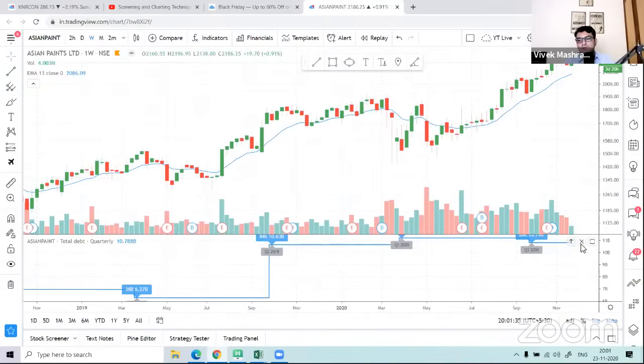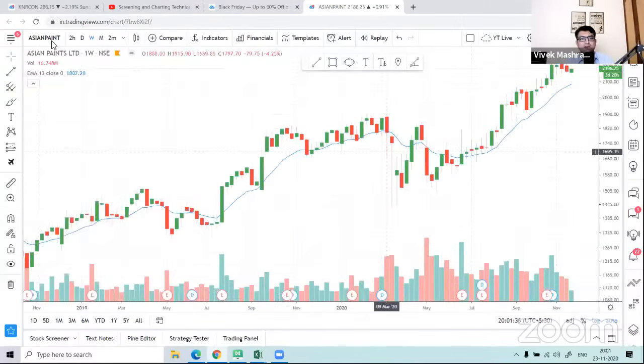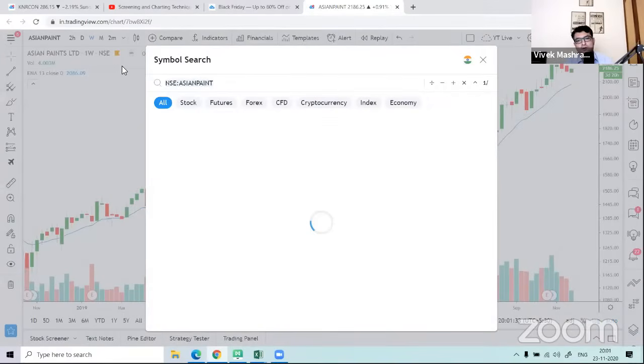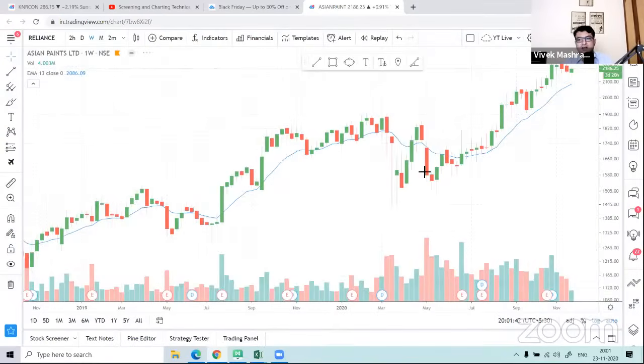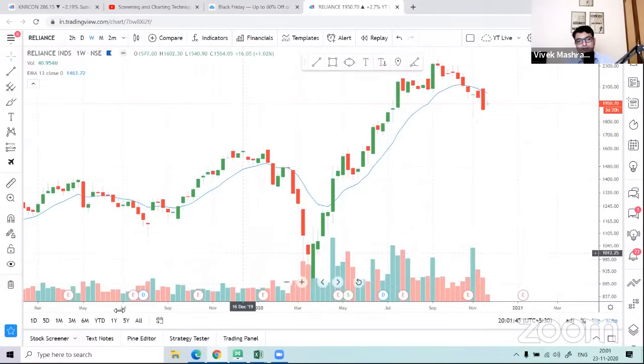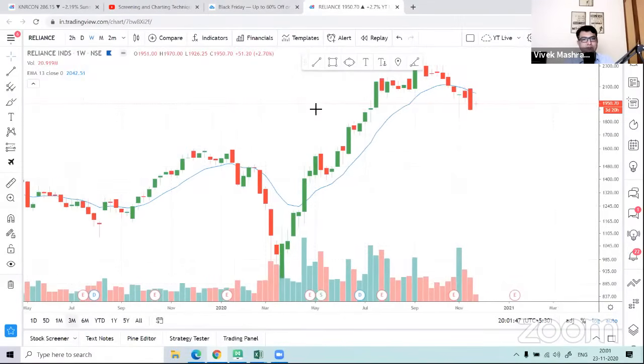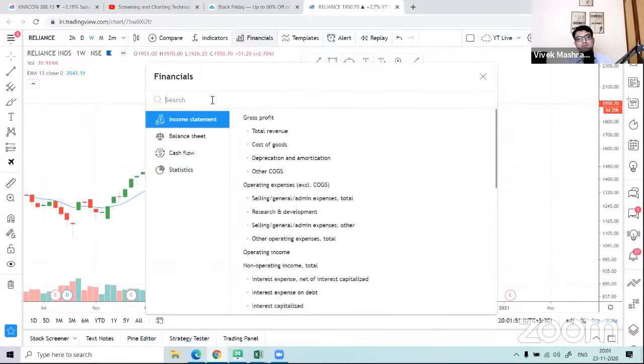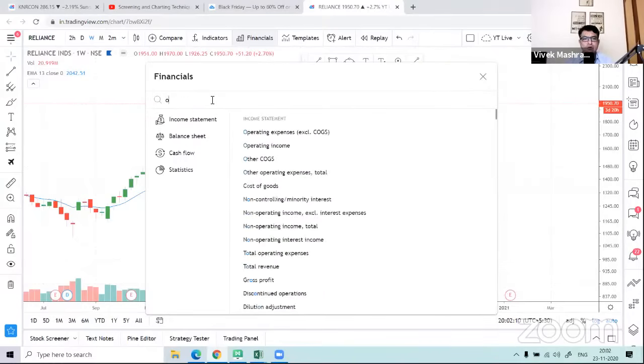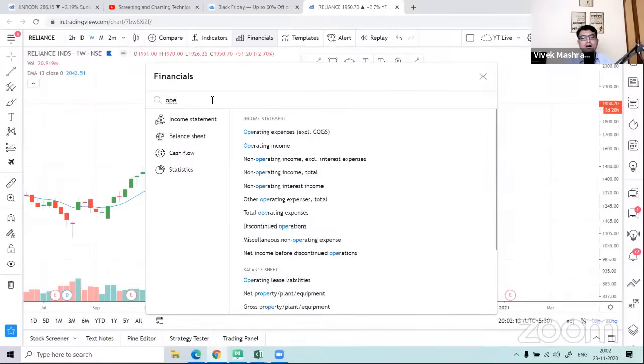Same way, if I want to see whether, say for Reliance, the margin is improving along with the share price or not, I want to know that very quickly, because if you open the annual report and do all these things, it will take you ages. I am a firm believer that if you want to save your time, you should use a lot of tools, automate a lot of things, do things with precision, and save time using these tools.